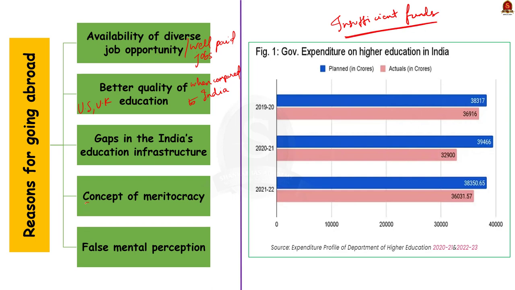The concept of meritocracy also leads students to leave India. As there are only a few good colleges present in India, students are selected based on the merit list, which may cause unselected but very skilled students to opt for higher studies in foreign countries. Finally, studying abroad is becoming a prevailing trend among the youth, driven by a false mental perception that studying in foreign countries will make them superior to others.